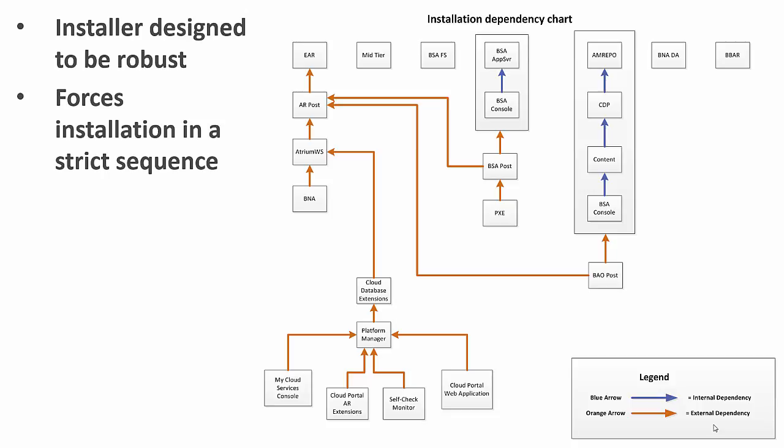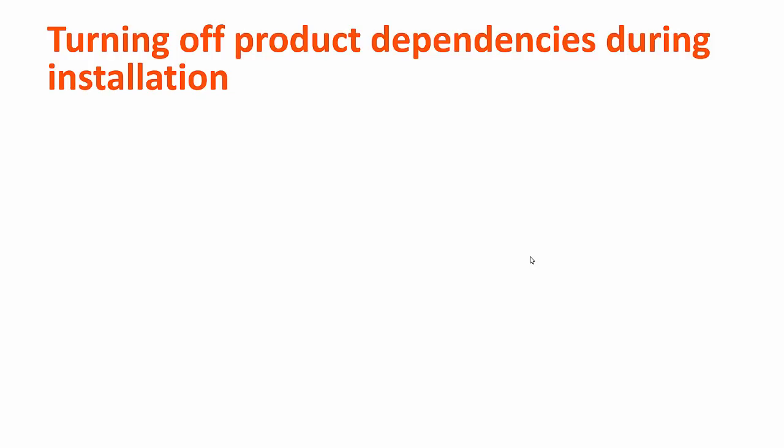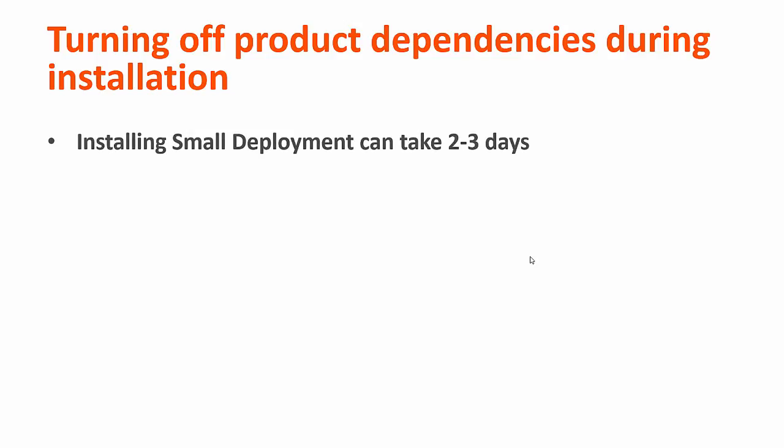So number one, nearly the entire CLM stack depends upon the AR system server, so it begins there first. Number two, after you finish installing the AR system server, the installer loads the next product in the sequence, that is the mid-tier. And number three, after the mid-tier is finished, then it loads HM Core Web Services. And then after it's finished, then it loads BSA, and then so on. There's really only one problem with the default installation procedure. It can take you 2 to 3 days to install the entire CLM stack for the small deployment.